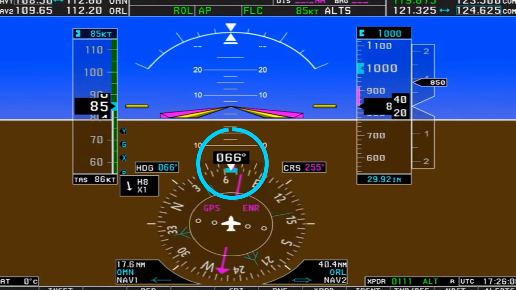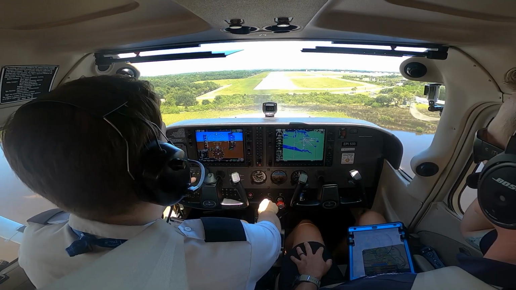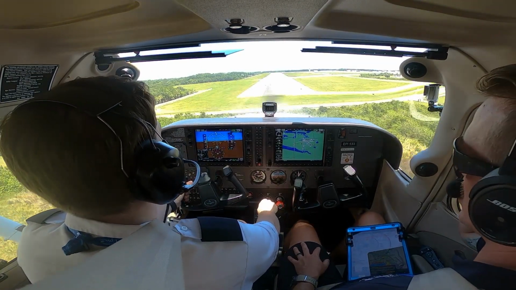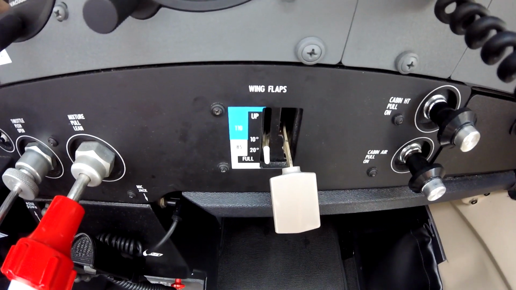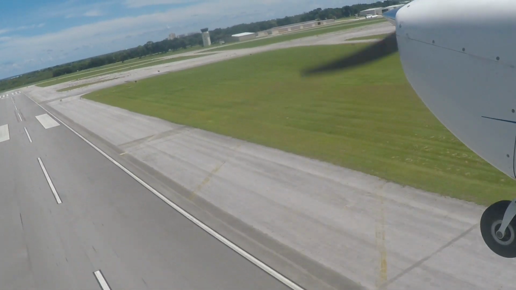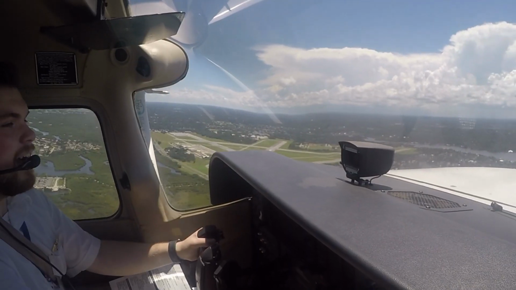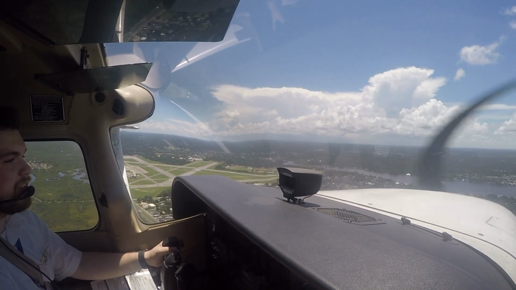Using heading bugs can ensure the proper runway heading is being flown on the final approach. Listen to other aircraft both around and on the airport surface to be ready to react with a go-around. Incrementally retract the flaps when the aircraft speeds up and climbs away from the runway. Do not retract the flaps all at once, as this will cause a large loss of lift near the ground. Fly the plane first and then communicate with air traffic control or the local traffic.